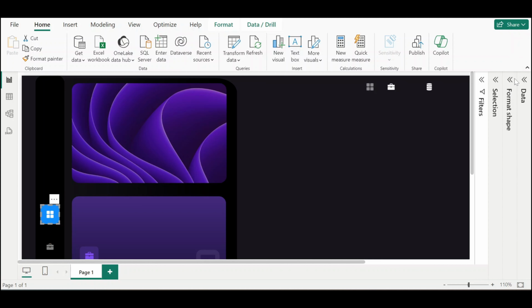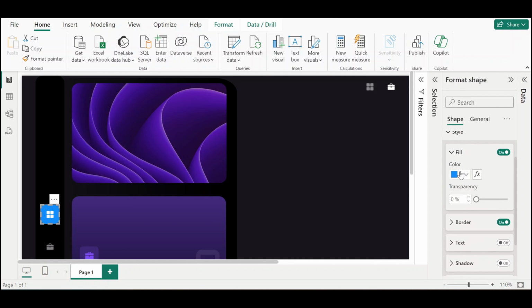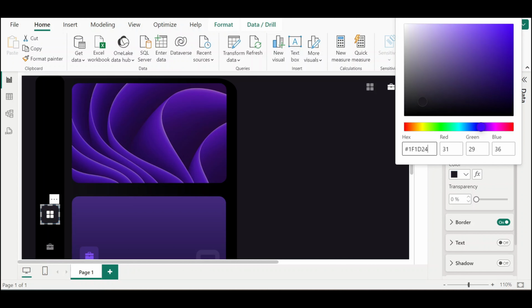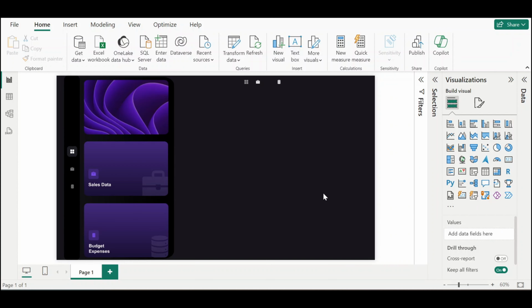And we have to change the color. So go to format, shape, style, change the color to this one. Okay, and turn the border off. Okay, so we are done with our navigation panel.